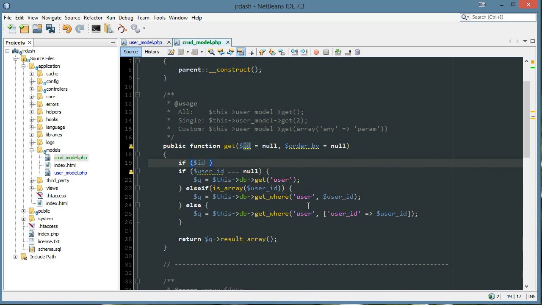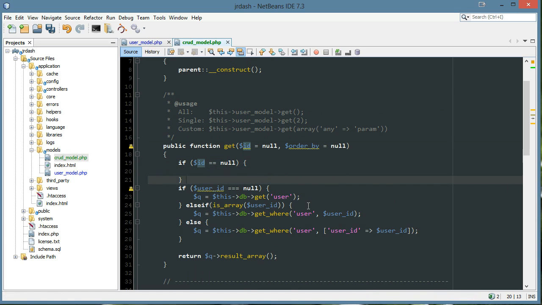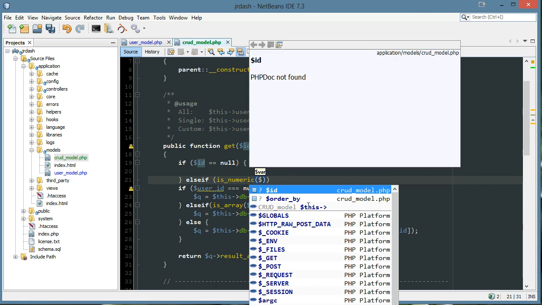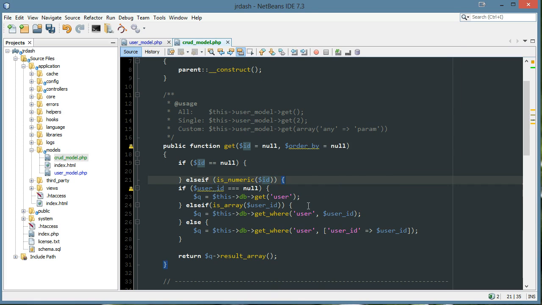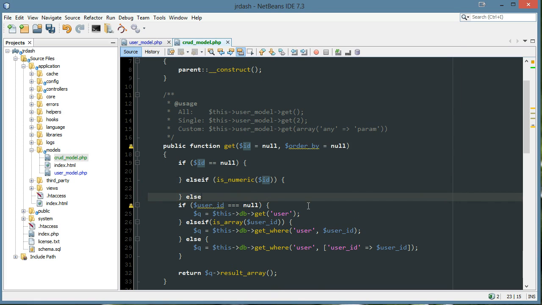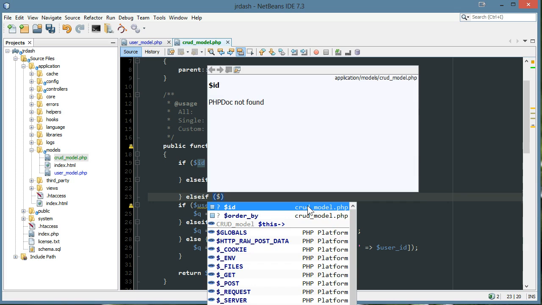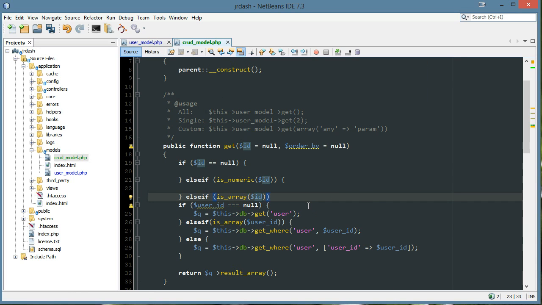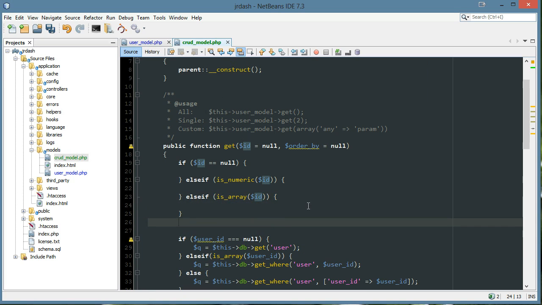If ID equals null, we'll do something there. Else if is numeric ID, else if is array ID. Whoops. Okay. So we have these statements.